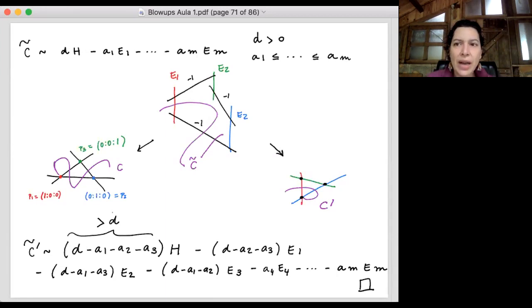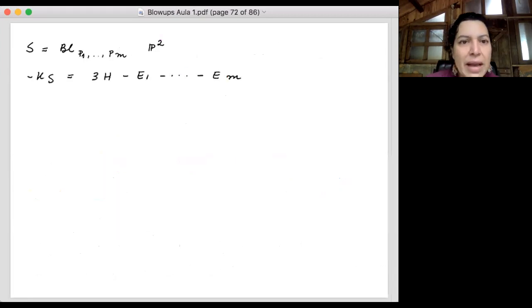Okay, so maybe I would like to explain again, it may look like a bit of magic, how come suddenly when you went from 8 to 9 points, you found infinitely many -1 curves. So there is something hidden here that I would like to make a little bit more explicit, which is the action of a group, a Weyl group, which is infinite when we blow up at least 9 points. So let me make this more explicit.